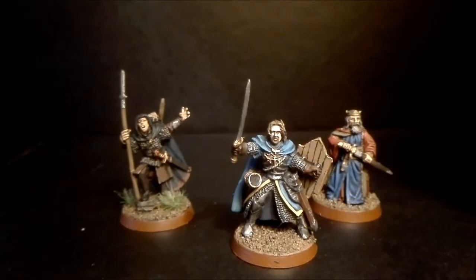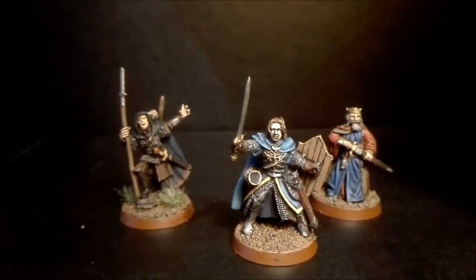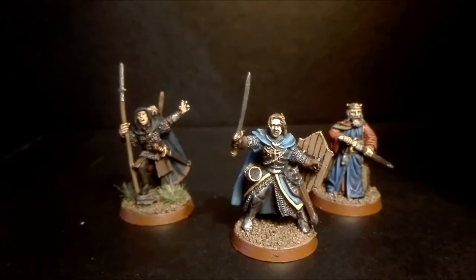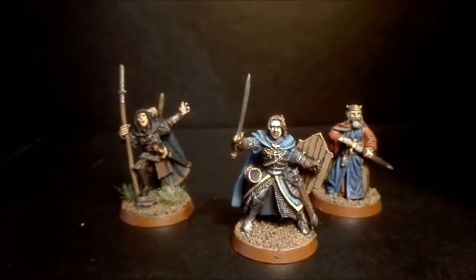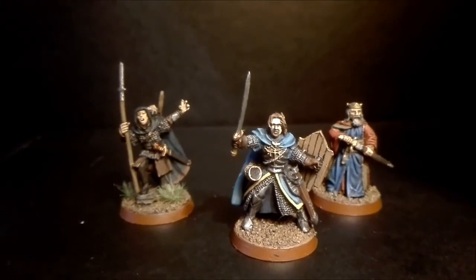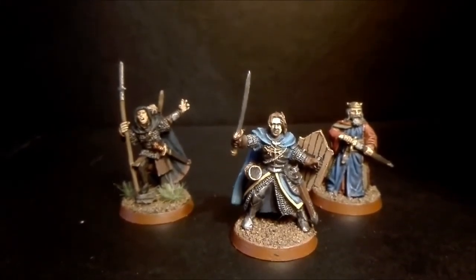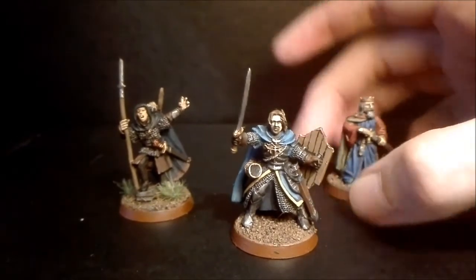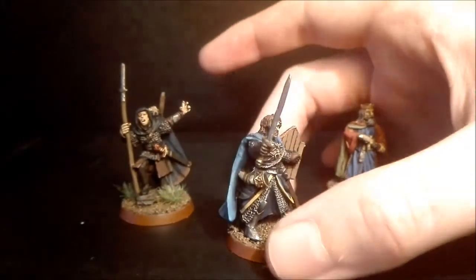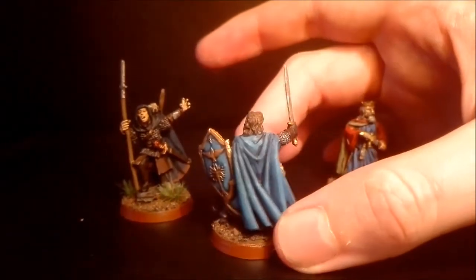And again, this guy was a lot of fun to paint because I just love the model. I love the aesthetics of it. I love the cloak. I love the shield design. Everything about that model is just fantastic. And I know that this isn't a Games Workshop model, but look, if you didn't know, you would think it was, because it's absolutely spot on. Every single detail is absolutely fantastic, and the quality is absolutely beautiful.